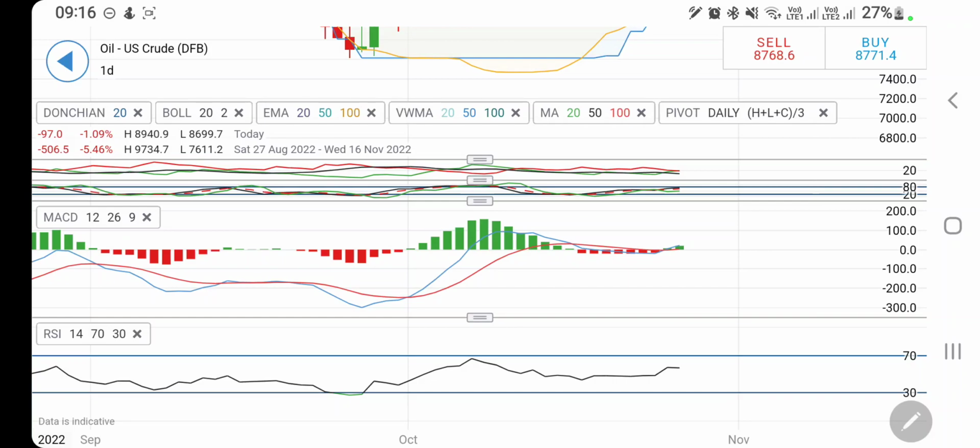Also, please keep shifting your stop loss to your entry price. Take 10 trades without any loss, nobody will bother. Even you will not bother that yes, I have taken 10 trades. Maybe I have been wrong 5 times, but see, you will improve over time. Initially, you may be wrong 9 out of 10 times. You can say 9 failures and 1 success, and then you will improve it to 6 failures, 4 successes, then to 3 failures, 7 successes, and then you will improve it further. So yes, take the trades accordingly, put your stop loss at your entry price. That will definitely give you a major boost.